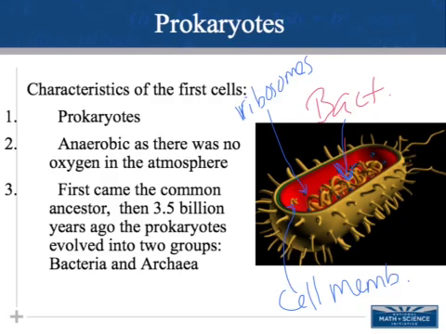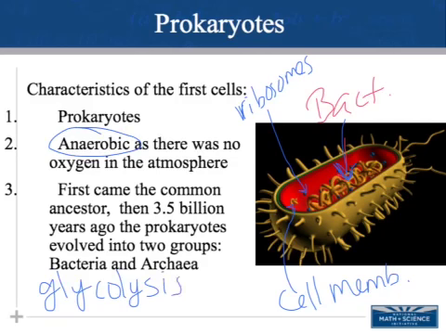And you have to remember, too, that the atmosphere at the time here was anaerobic. So there was no oxygen in the atmosphere. And so that is telling us that these organisms were unable to do aerobic cellular respiration because there was no oxygen present. So these organisms would have been doing just glycolysis. So you got to think back to your freshman year. Okay, remember, anaerobic respiration is glycolysis. Glycolysis is that glucose to pyruvate pathway that produces, you get a net gain of 2 ATP out of it. So they get a little bit of energy from it.